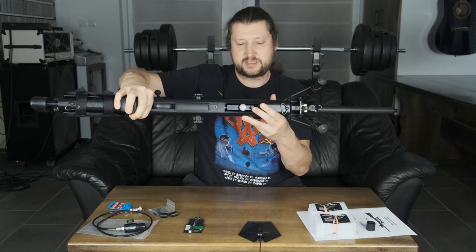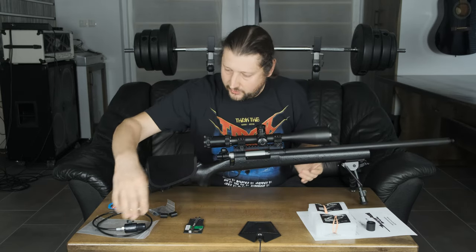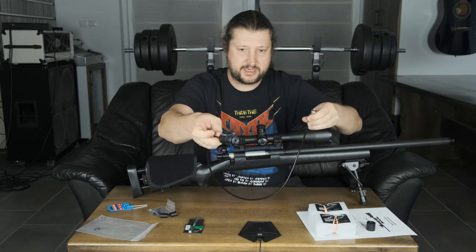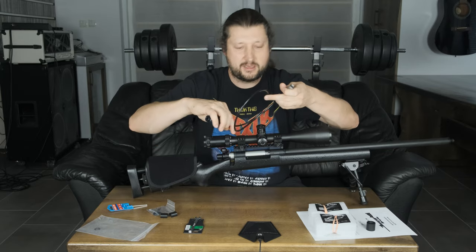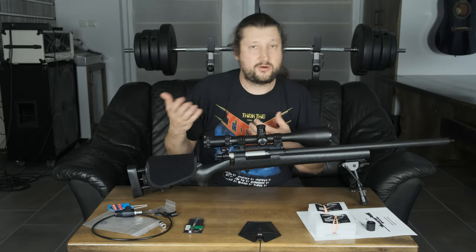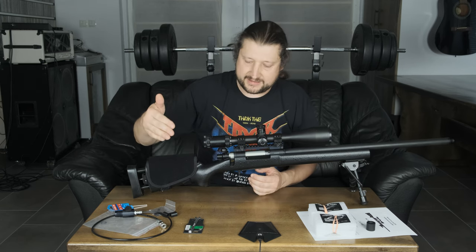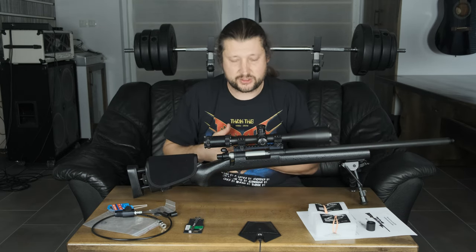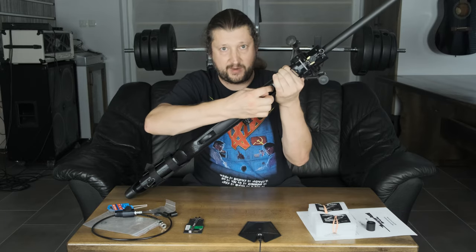And the gun fills up just like any gun with the standard nipple. And you also get sort of a filling station without the gauge. There is no gauge here, because this gun is also intended, if you have a chance, to be shot tethered. If shot tethered, it is recommended that you have an external regulator. Although if you don't have it, you just have to make sure that the bottle is 250 bar or less in order not to exceed the pressure of this cylinder. And you can still use it without an additional external regulator, because this gun does have an internal regulator, which is actually in this part as well.